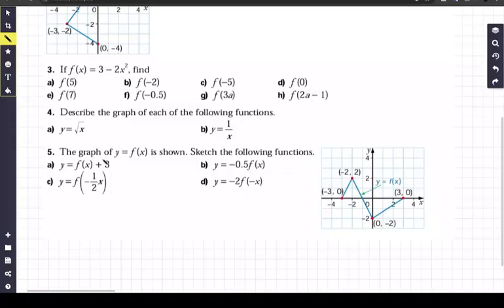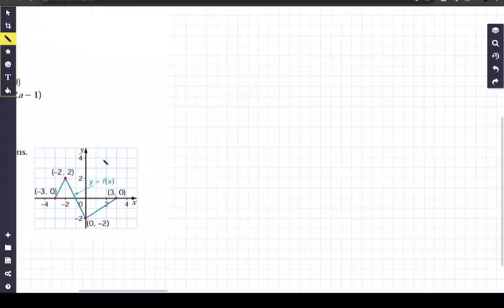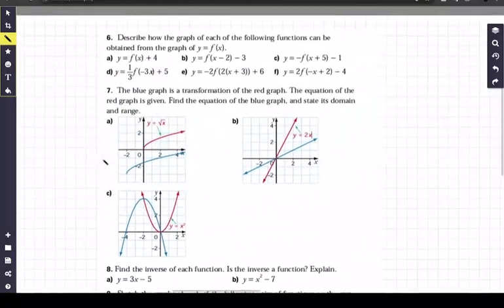And for C, we are flipping about the y-axis first, and then we're giving a horizontal stretch by a factor of 2. So remember the k values, we have to divide by k. And then for D, there's actually two things going on. We're flipping about the x-axis, and then we're multiplying all the y values by 2. Simple. And then we're going to flip about the x-axis, and that's it. Sorry, flip about the y-axis, yeah. And then let's go ahead and do this.